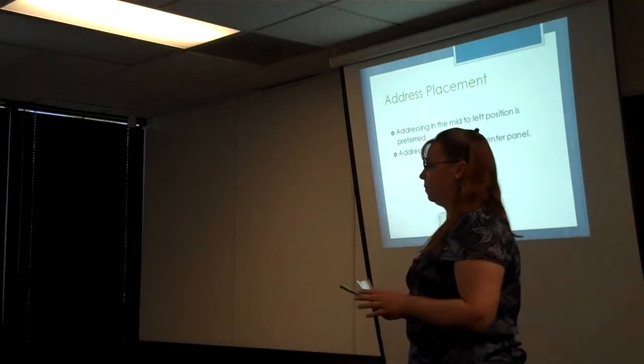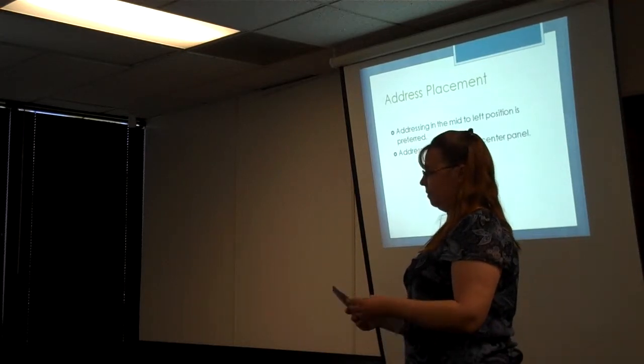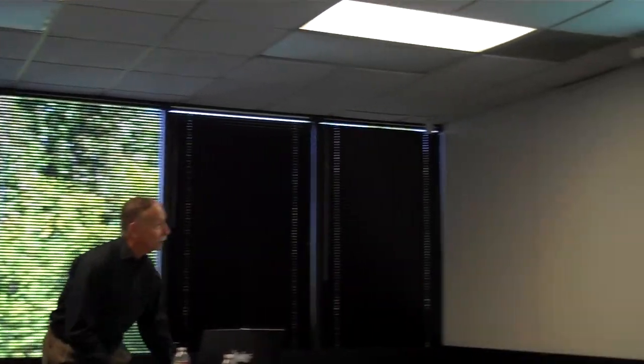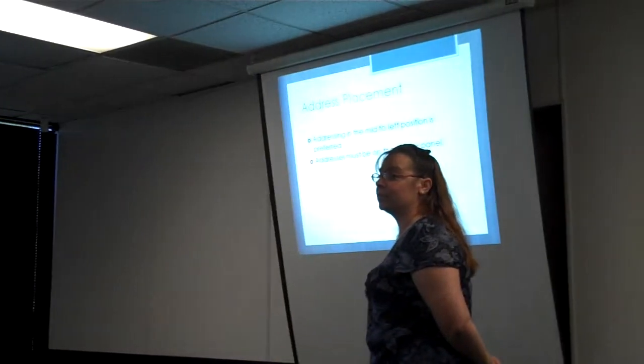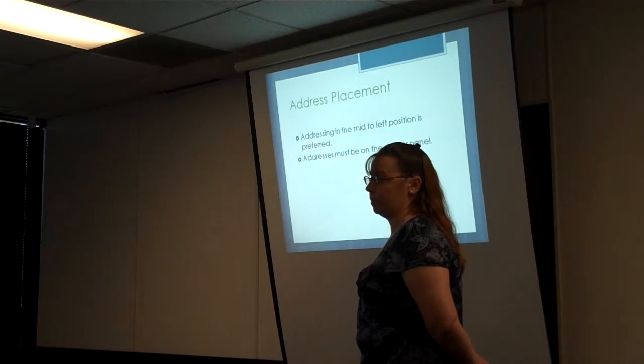Right. But the strange part about that is you take an 8.5 by 11 and you fold it in half, right? The address is here, it's still got the same problem. It's got the address loose on the front here, but when it's a trifold, it has to be over here. Honestly, it doesn't make a lot of sense to me, but it's the post office, so they're not required to make sense. So that was my question. It's only for trifold. That's correct.